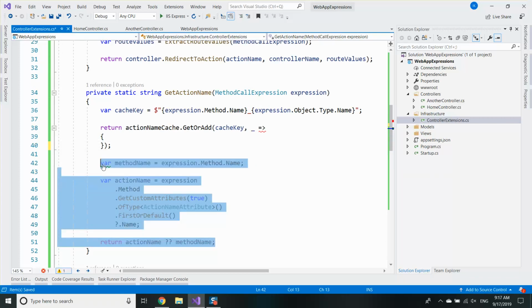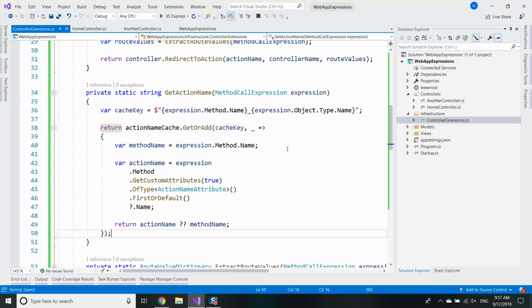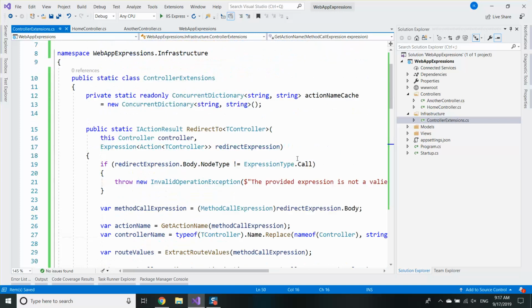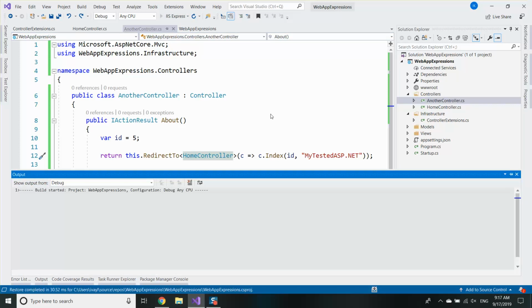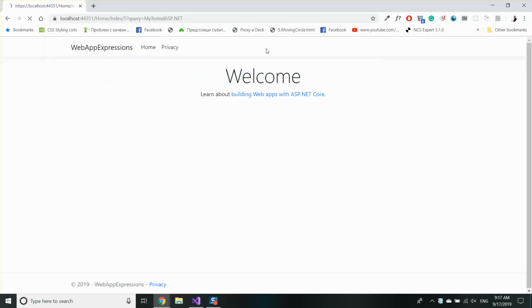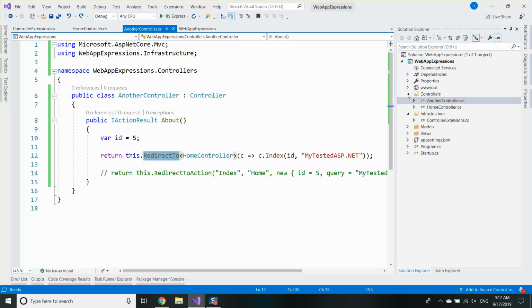And I will cache this value like this, and my redirect to action should continue to work correctly. Done. You can implement similar extension methods for all link generation functionality in ASP.NET Core, for example actions, redirects, CreatedAtAction, exception detection, and so on.